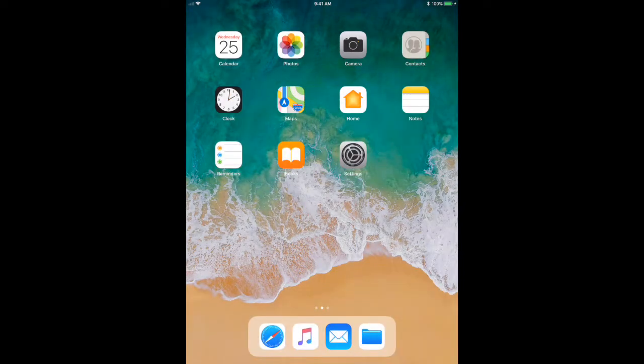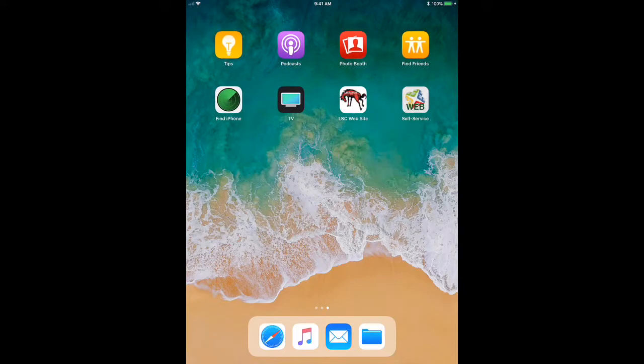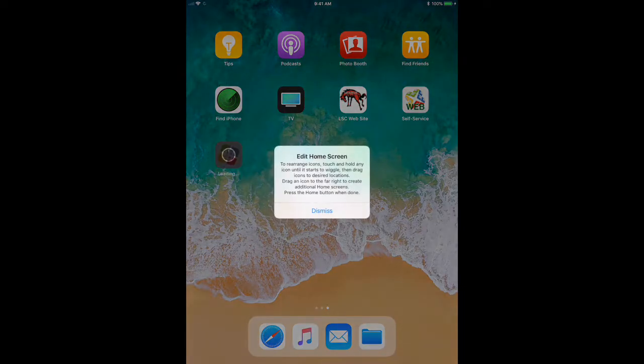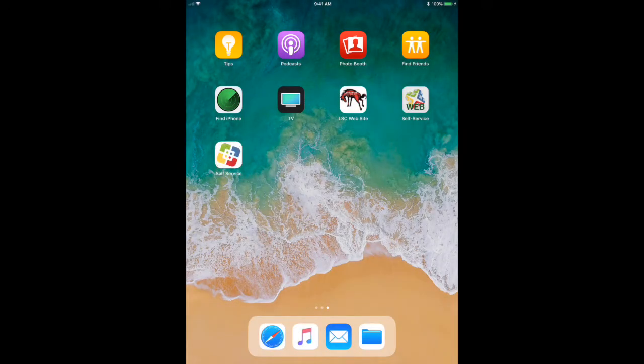Within the first few seconds of being on your home screen, you may notice your apps moving around slightly and a new app called Self-Service being added to your iPad. You'll notice that the first self-service to appear says Web on it. In the next couple minutes, that web icon will disappear and be replaced with your permanent self-service app. For me, it took about 2 minutes for my self-service icon to begin downloading.